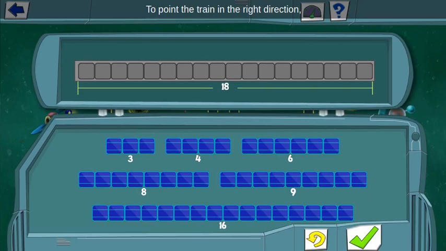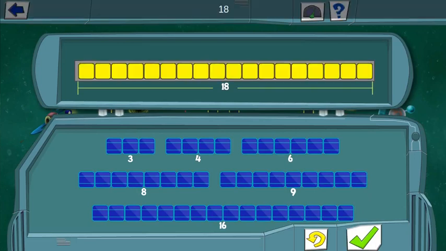Point the train in the right direction, the track switch needs 18.